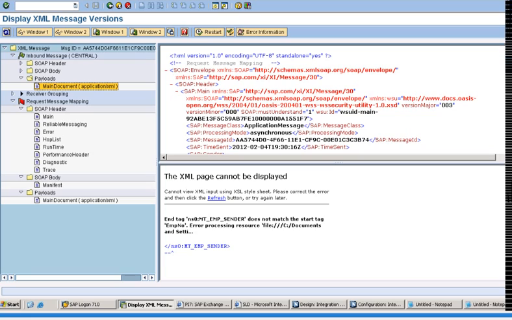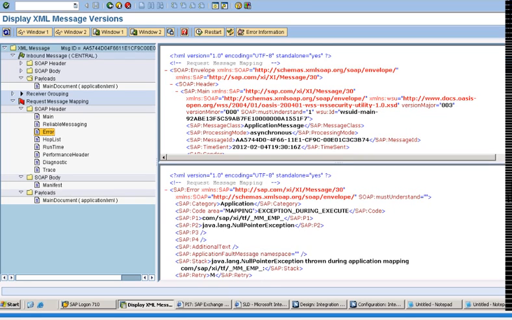As this message is in the wrong format, the message mapping did not take place, and it displayed an error for us as null pointer exception. This is our understanding, and we will report the same to the sender system, saying that for this particular message, your input message is wrong, and you need to resend this message. This is the acknowledgement we will be doing for all the error messages in SXMB Moni.